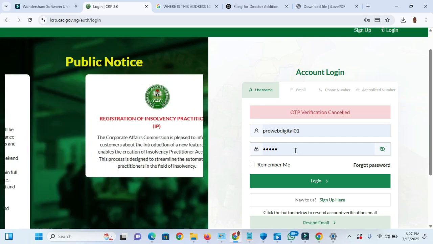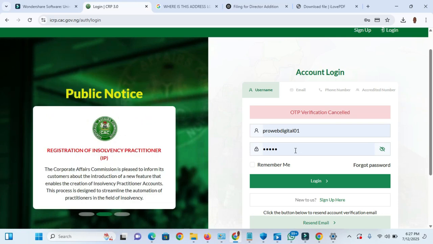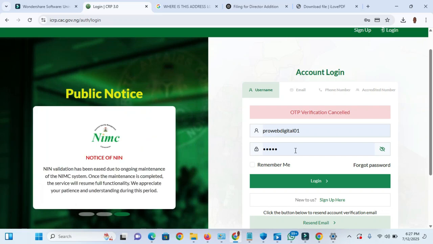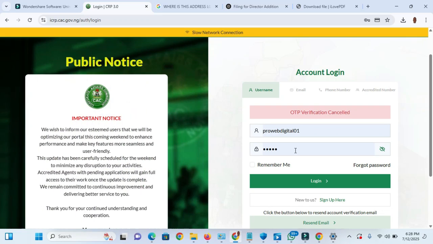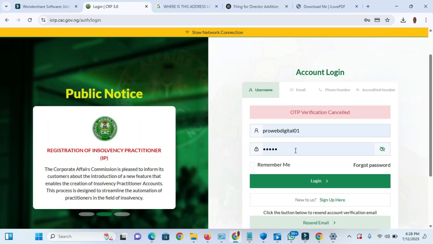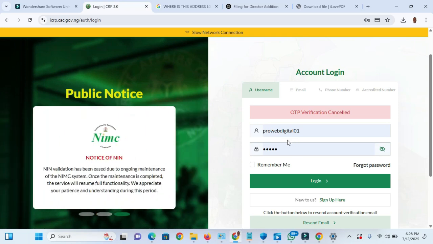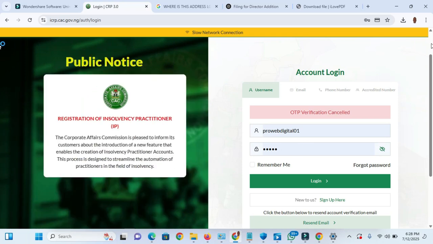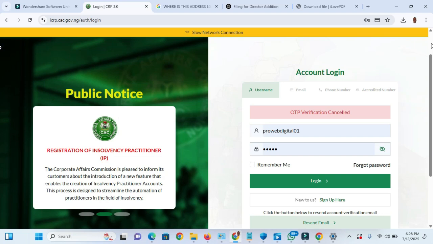And again, they implemented the use of artificial intelligence for validation of proposed names for reservation, in order to fast track the registration process, based on complaints that they have been receiving from users, right? I'll walk you through how you can navigate the new portal.